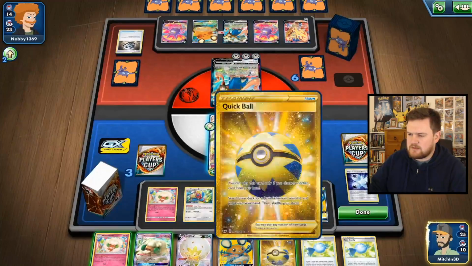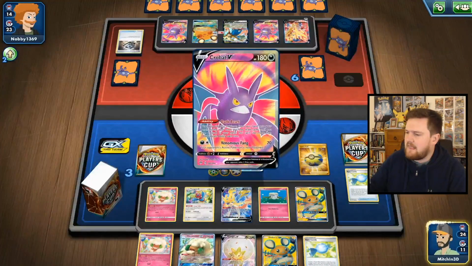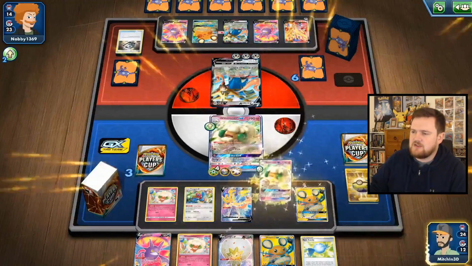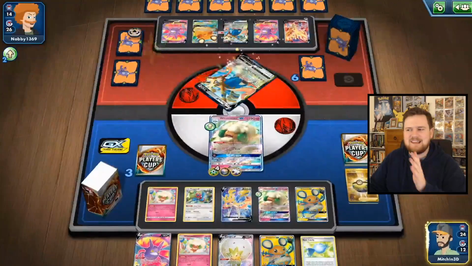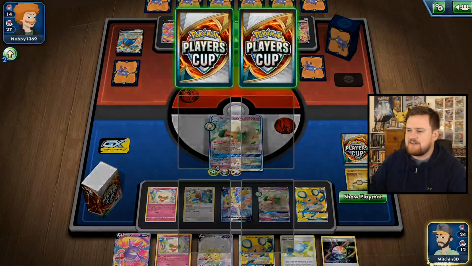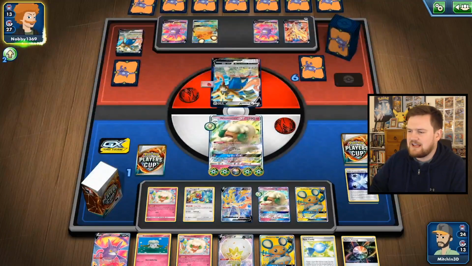And I think we also probably Quick Ball. We might get rid of one of these rare candies just to do some thinning. We'll grab Crobat out. We don't really need any of those cards in the deck. We'll evolve into a new Whimsicott-GX and then Energy Blow. And just like that, we are in a real dominant position. We've got multiple attackers. The fact that the attack didn't get to deal damage, it had to flip that coin, means we are now in the box seat to win this game.